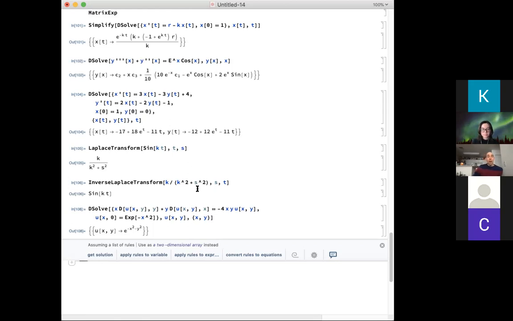Can you run Mathematica from the terminal? You can, yes. There are ways to invoke a Mathematica kernel from the terminal and then feed it in. I have done it in the past, but not recently. So I don't want to comment any more on how to do that because it might have changed. It's been probably 6 or 7 years since I've done that. But that is a thing.